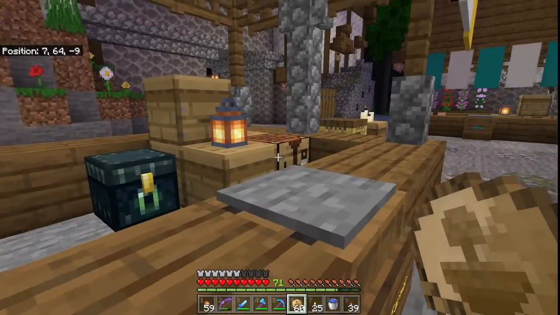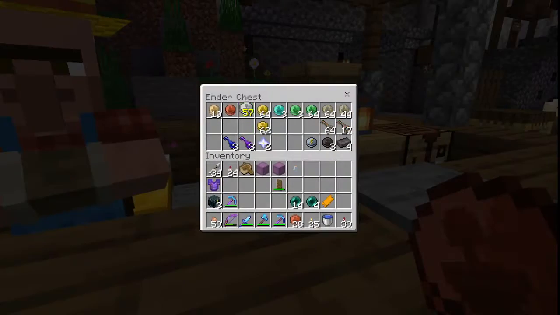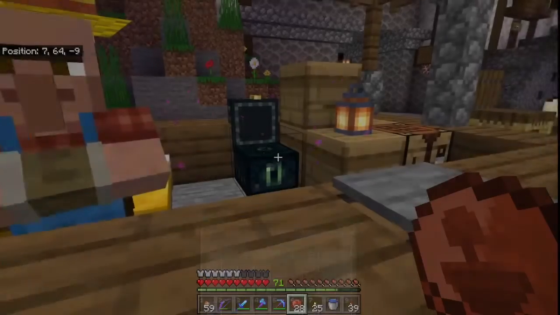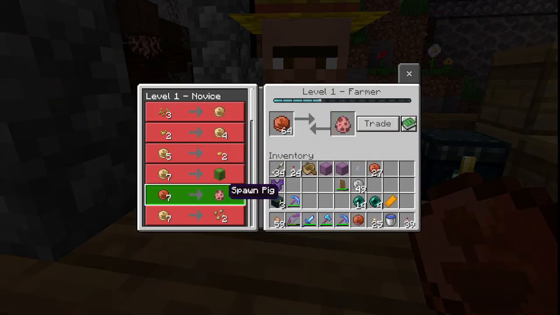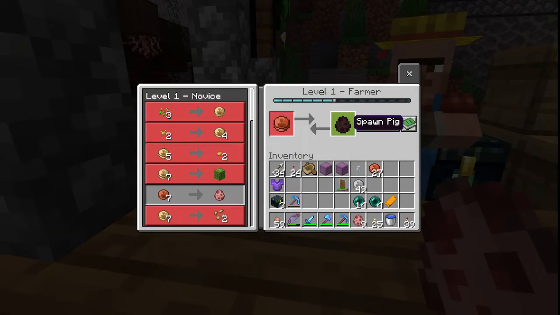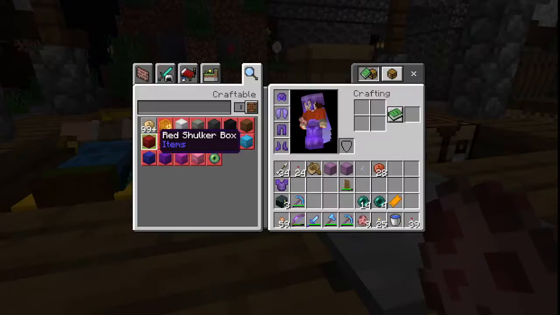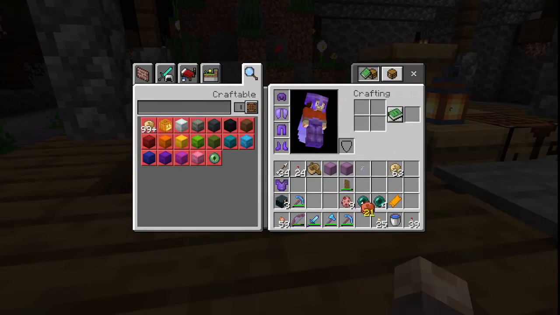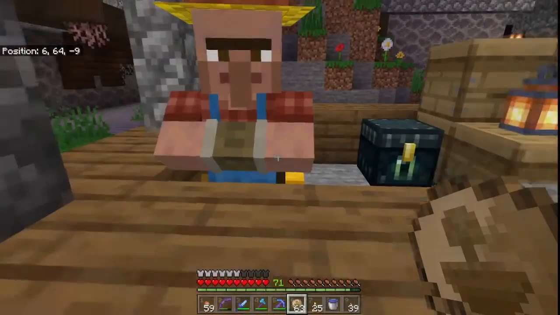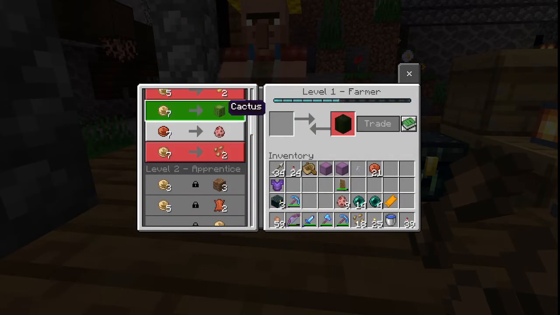So actually, let's turn these all back into copper. Now that I did that, and we can get some more copper coins. Copper. All right. Let's max that out. All right. Let's put those back. Turn the copper coins into wood. And now we got spawn pig eggs. All right. Yeah, let's level this guy up some.